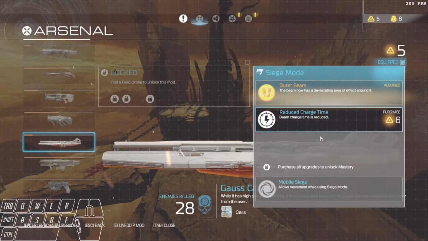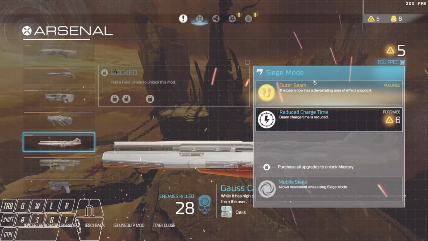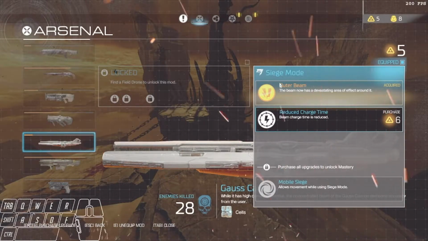Without the outer beam, you pretty much have to hit your target dead on to kill them. Whereas with the outer beam, you just kind of have to look in their general direction and they'll die. Not a lot of runners do this. This is a personal preference thing.